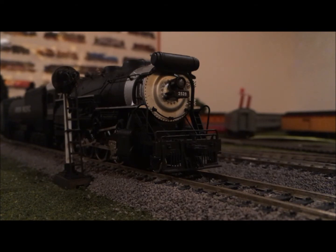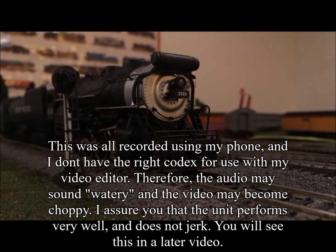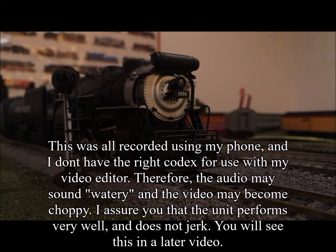However, on this one, the axles are intact, which is extremely rare to find. Now, I am going to be demonstrating this for you, a couple of running action shots of this exceptionally rare model. Anyways, let's go ahead and roll it out.